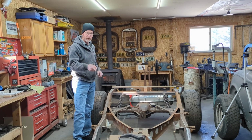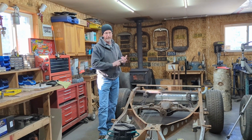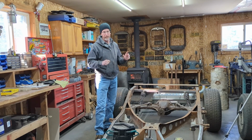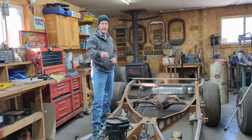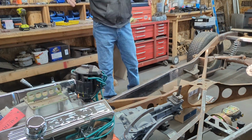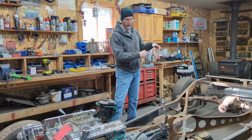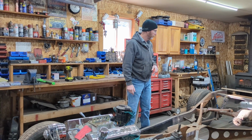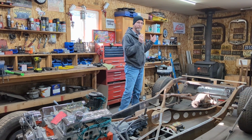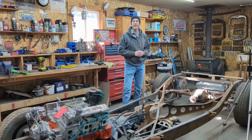So hopefully you'll see from at least this point back, the plan is to turn everything black. We do have another transmission for it, an S10 transmission. It's been taken apart so far. Feedback so far is a very good core, so it's going to get cleaned and rebuilt. The plan is to sell off the Camaro T5 and use the S10 with another bell housing. I'll also be taking the engine and transmission out, putting it back on the cradle, and then eventually working our way forward. So right now, from this afternoon on, I'm going to start taking things apart, taking the engine and transmission out, and carrying on with the 40 Plymouth chassis.